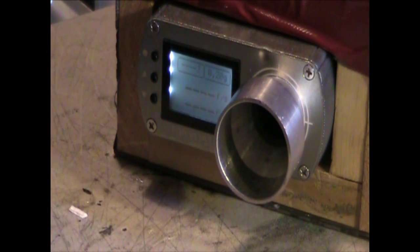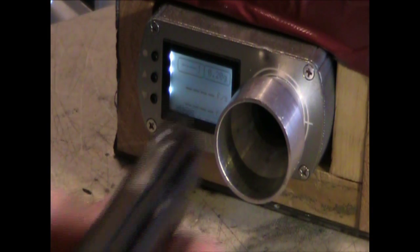Okay, we're going to start off with the 2 single rounds in here. First is going to be the metal shell, and next is going to be the plastic shell. So what we're going to do is I'll line these up. Okay, that's ready to go. And these are .20 BBs that I'm using, and the chrono is set for .20. So let's see what the first shot gives me.